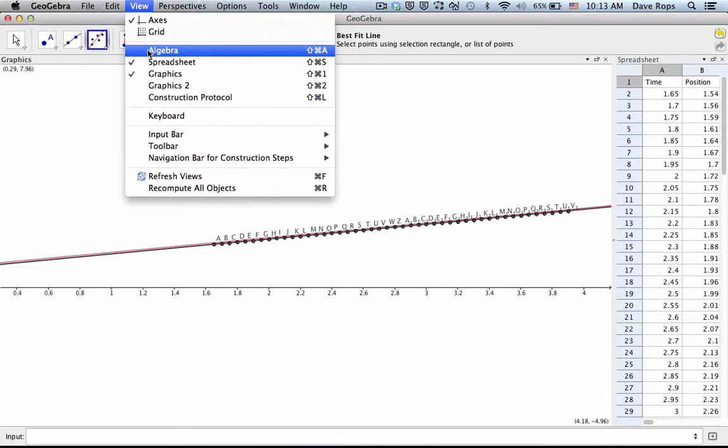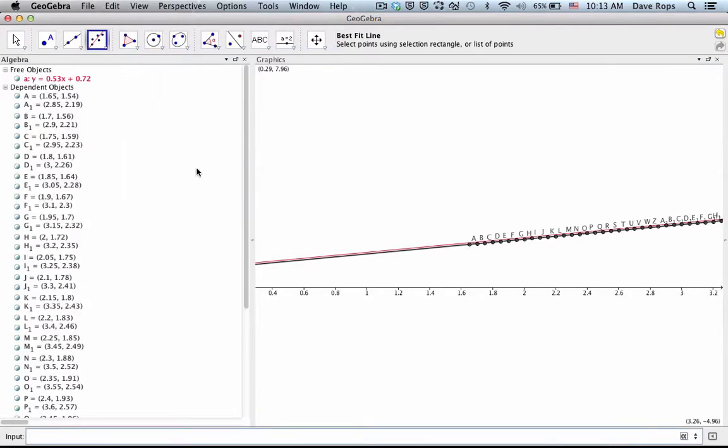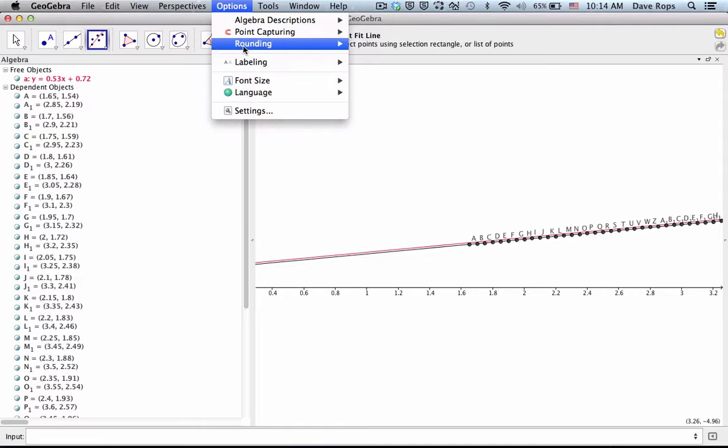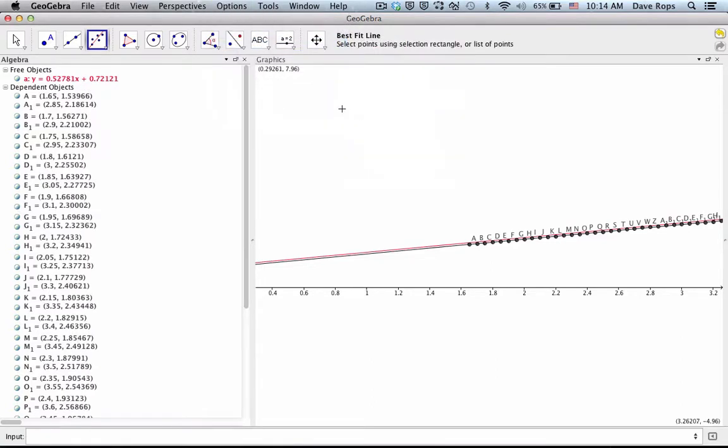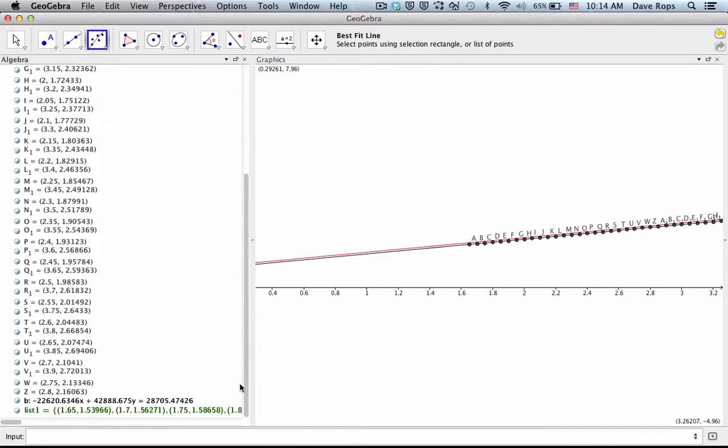Now I want to view the algebra side here. And so this is the red line that we made, and I'm going to select it and change the decimal option to rounding to make 5 decimal places. We can see it there. And now, my line of best fit that I just created with GeoGebra is way down here.